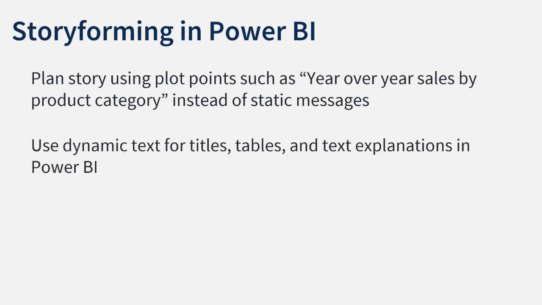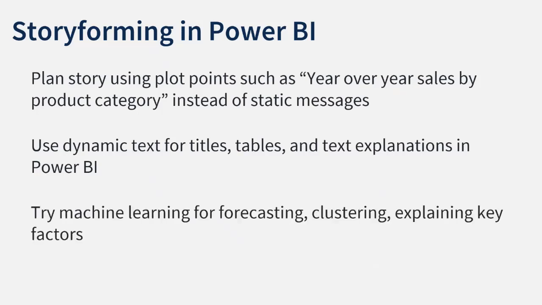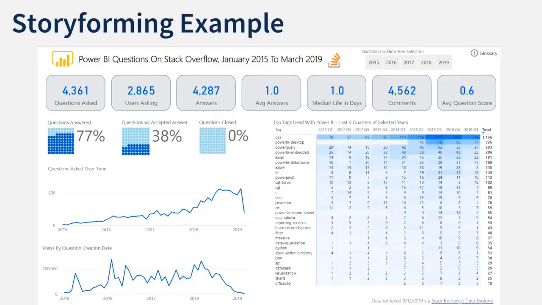Even with dynamic data, we can still go for a bit of story. In Power BI, this might mean using DAX formulas to populate titles and text explanations using conditional formatting. This is where that new smart visual or smart narrative visual might come in handy. Or sometimes I use the enlightened data story custom visual. So it's as if we're telling the story, but the actual plot details are data-driven. And we could also add a bit of machine learning to help pick out important data points and trends.